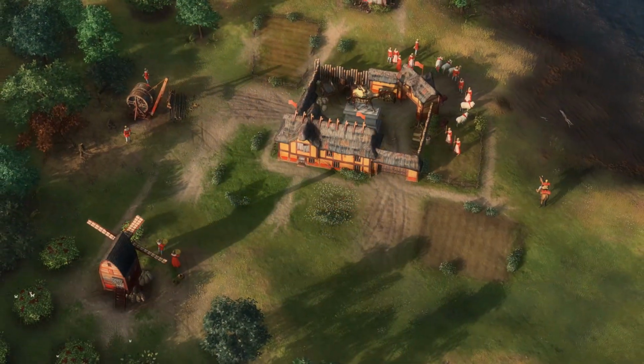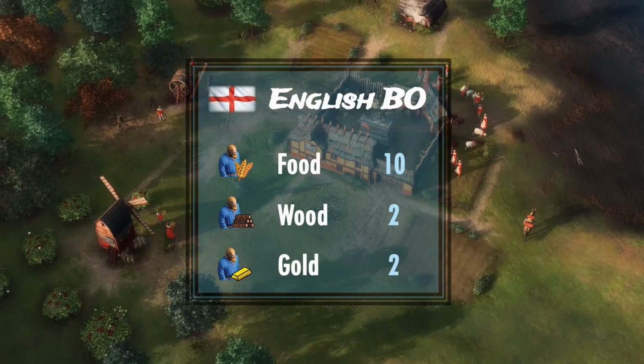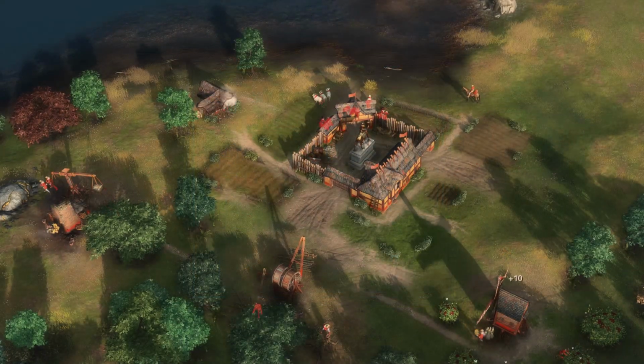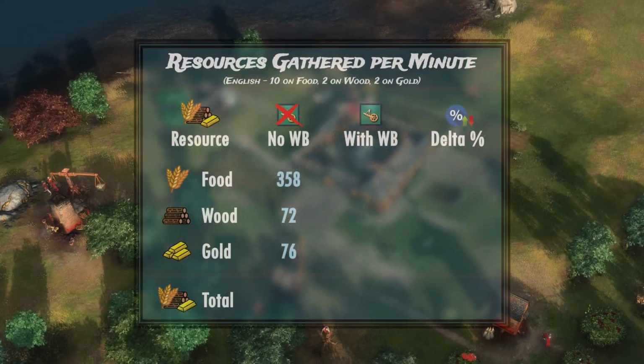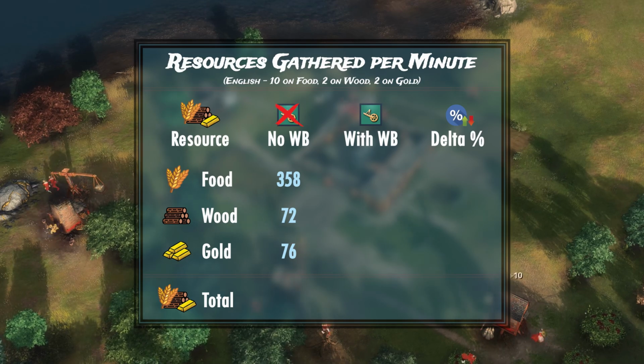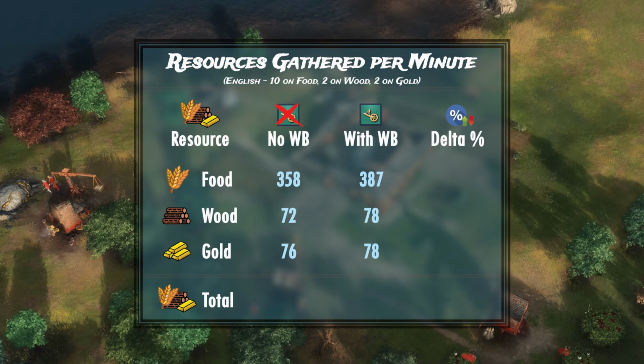For the English example, we're getting Wheelbarrow quite early. By the time it finishes researching, we'll have 10 on food, 2 on wood, and 2 on gold for a total of 14 villagers. Without Wheelbarrow, those 14 villagers can collect 358 food, 72 wood, and 76 gold per minute. With Wheelbarrow, the numbers increase to 387 food, 78 wood, and 78 gold per minute.